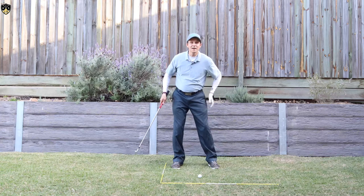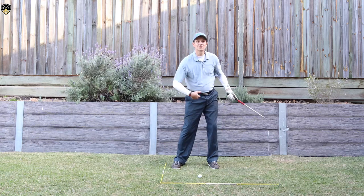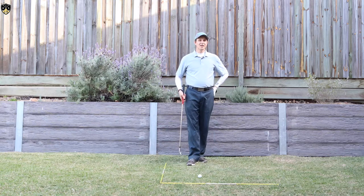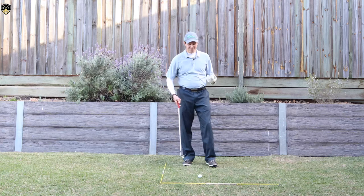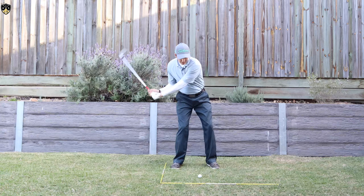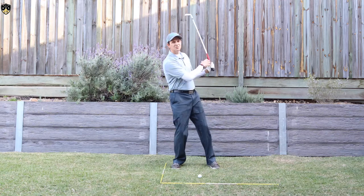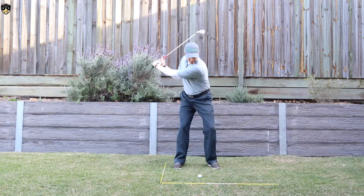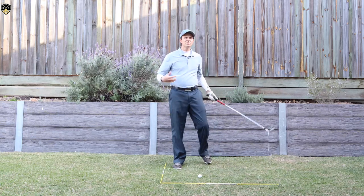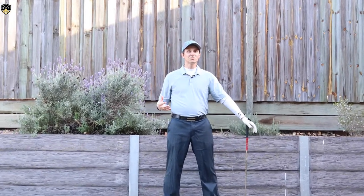You need a little bit of lateral shift towards the target, but when you move your hips too far this way it's really difficult to rotate and really bad on your hip joints. The final thing I see when it comes to hip rotation is leaving that weight on the back foot. There may be a tiny bit of hip rotation but it's not used efficiently, and you're in that scooping mode where the lead shoulder goes high really early and you're trying to lift the golf ball into the air.